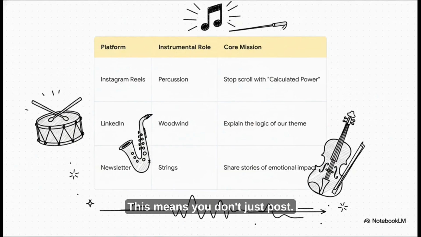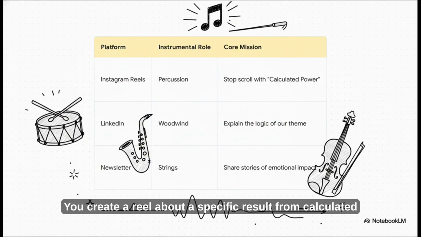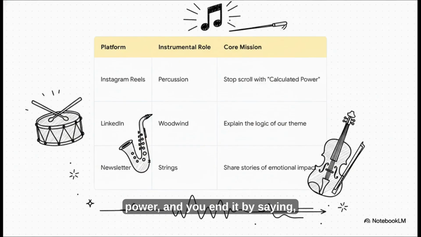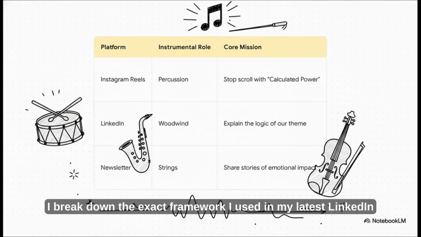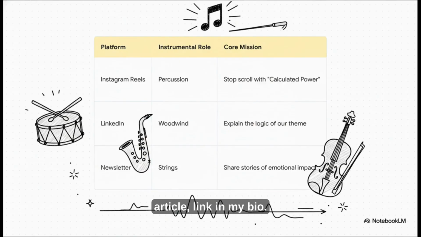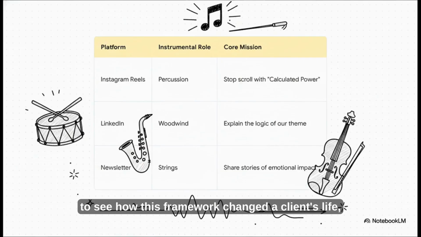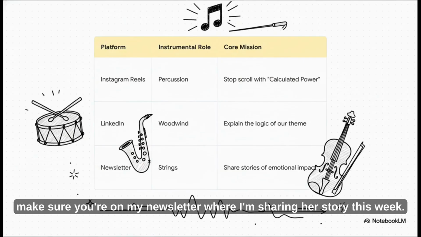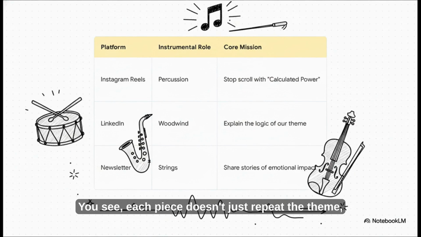This means you don't just post. You create a reel about a specific result from calculated power, and you end it by saying, I break down the exact framework I used in my latest LinkedIn article, link in my bio. Then, in that article, you end with, to see how this framework changed a client's life, make sure you're on my newsletter where I'm sharing her story this week. You see, each piece doesn't just repeat the theme, it creates the pathway to the next.